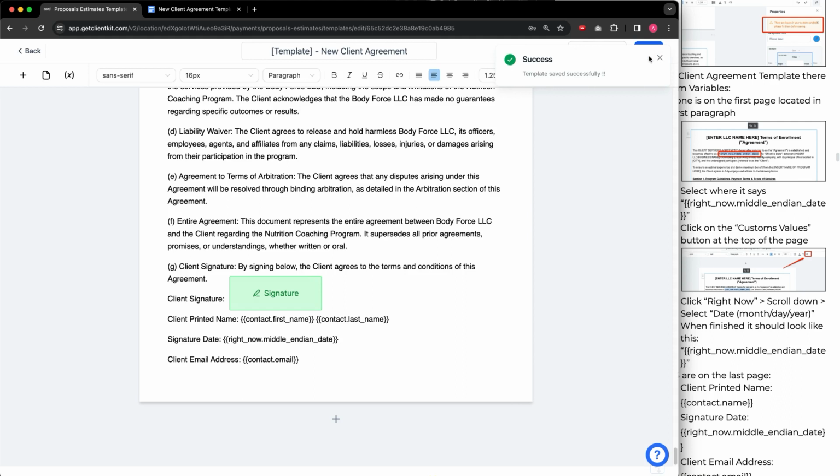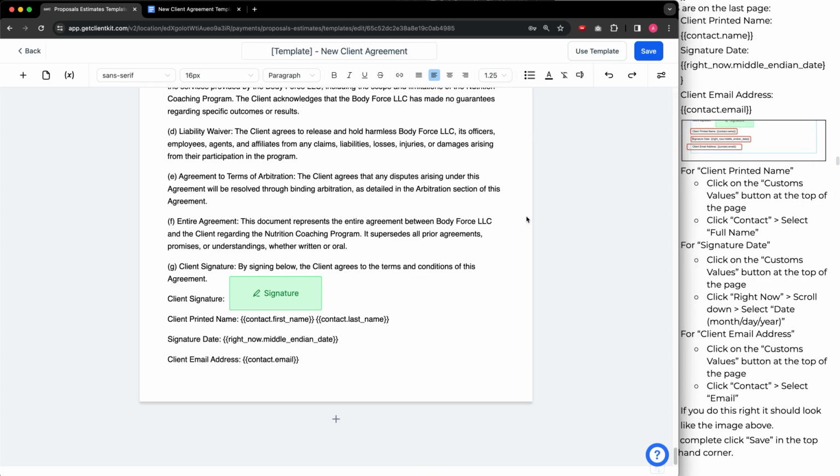Boom, just like that. So you can see the one that was actually messed up, and the reason why was because it was blue on the contact email one. So that way, when we copied it from the Google Doc, it kind of got messed up on there. But now that we fixed that, it does allow us to save. Very, very, very important. Make sure you do, in fact, go in and save, because you do not want to lose any of this hard work that you've gone ahead and finished. Beautiful.